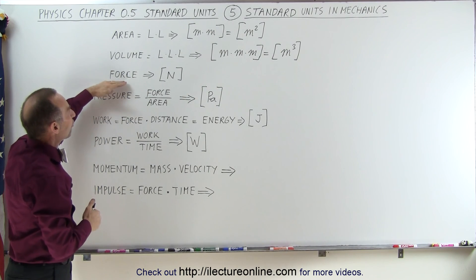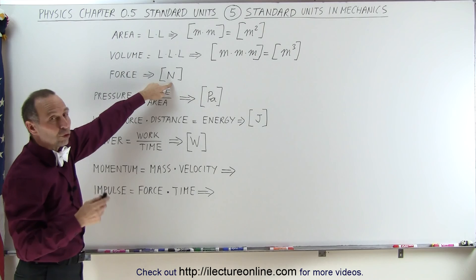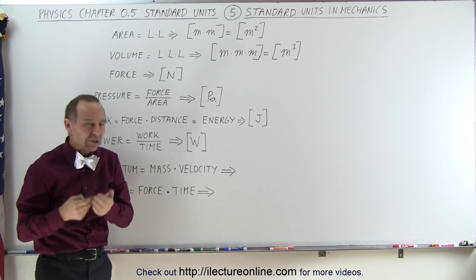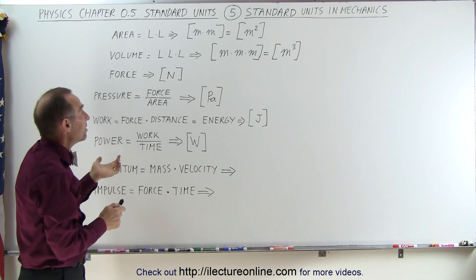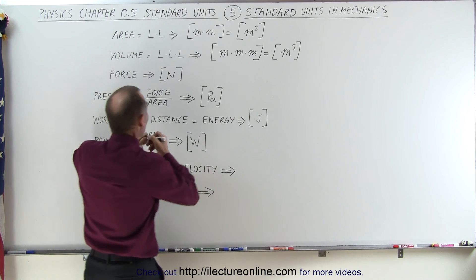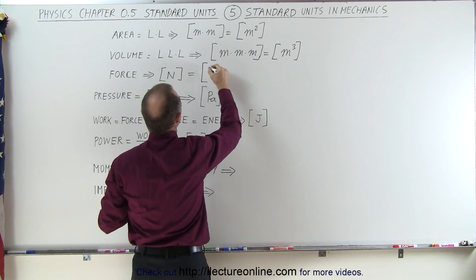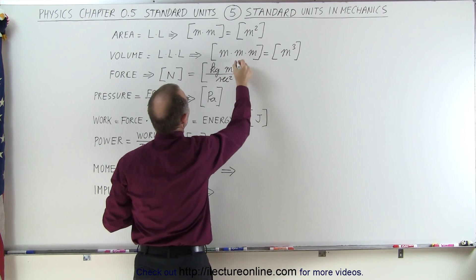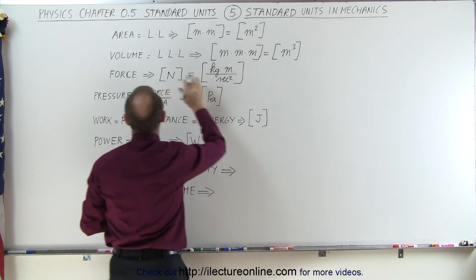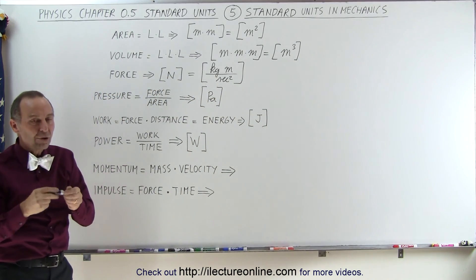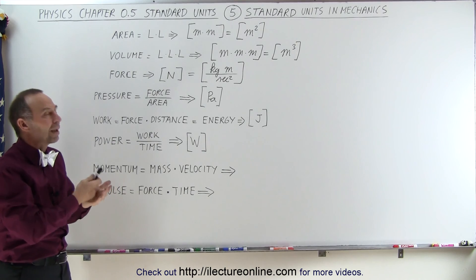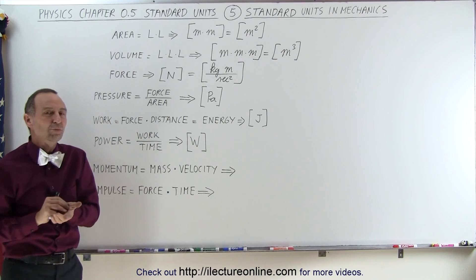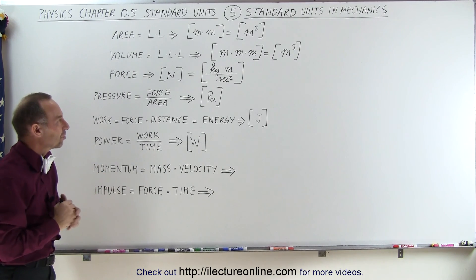When it comes to force, we have newtons — those are the units of force. A newton is the force that gives a mass of one kilogram an acceleration of one meter per second squared, which means newtons can be converted to kilograms times meters per second squared. That's how we break the units of force down to kilograms, meters, and seconds. When we get to electricity and magnetism, we may need one or two more base units for special reasons.